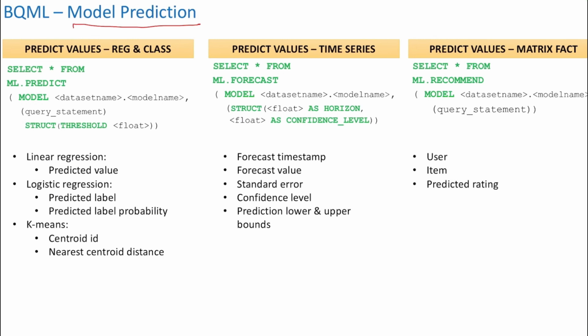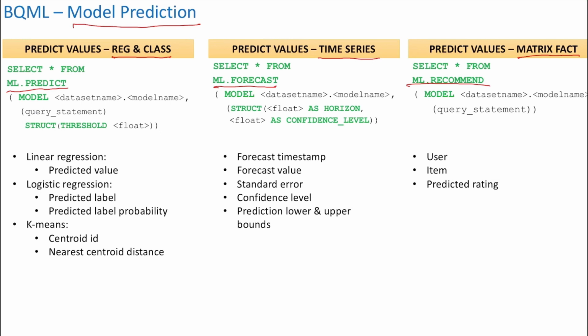So for all your regression and classification models, you have ML.PREDICT. For your time series models, you have ML.FORECAST. And for your matrix factorization models, your recommendation engine, you have ML.RECOMMEND. So three types of commands to predict the values depending on the type of model that you have created.